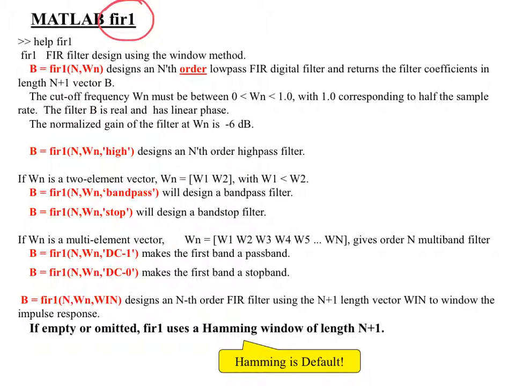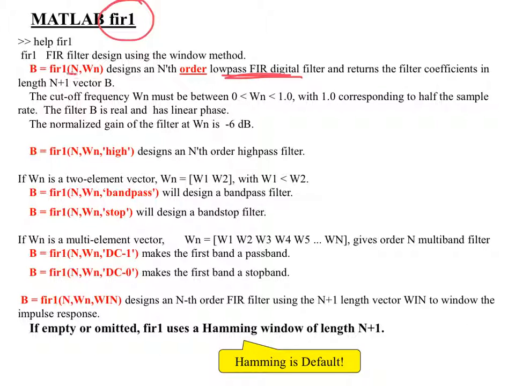And if you type help FIR1, or if you want even more information, you can go to MATLAB's more complete documentation available right through the MATLAB command window. There's a help icon that you can click on and get much more detail. But this is the basic idea. There's a variety of different ways that you can call FIR1. So the basic way is going to design by default a low pass filter.